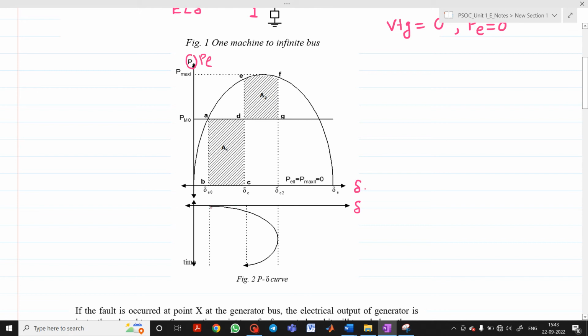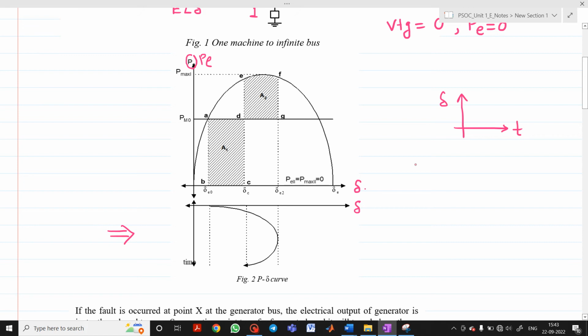Now here we have drawn it in this way. You treat this as the x axis, which will be the time t, but you have to see this diagram from this direction, because this is a swing curve that we always draw, with delta on the y axis and time t on the x axis. Now let us check all the areas and all the points. What happens exactly at points A, B, C, D, E, F and G. We will discuss this one by one.